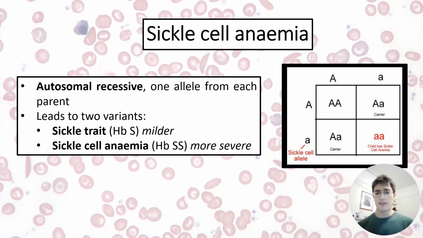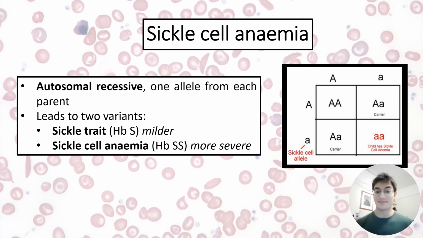And this is really relevant in some parts of the world where there's a lot of sickle cell. So in certain parts of Nigeria, for example, where there's a lot of sickle cell going around, people will do genetic testing sometimes to find out if they're a carrier, and then they might not want to have children if they see another carrier. So that's actually a really important real life piece of information there.